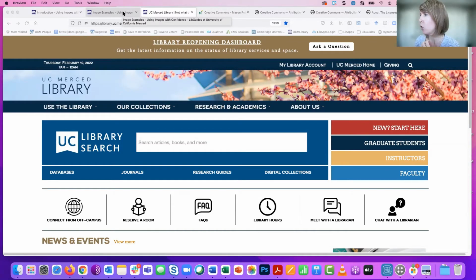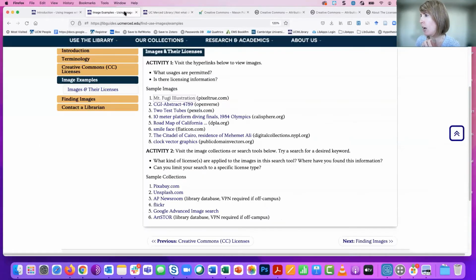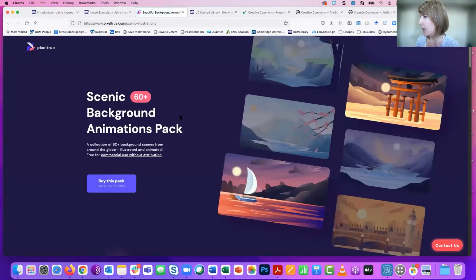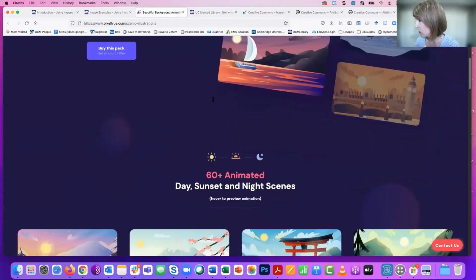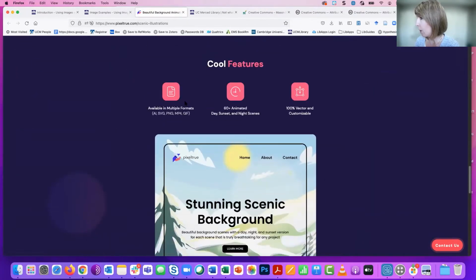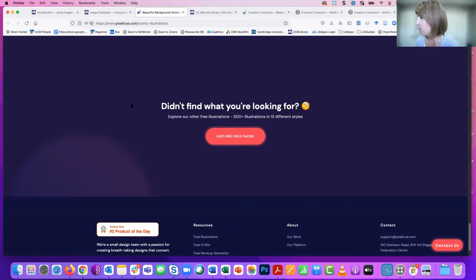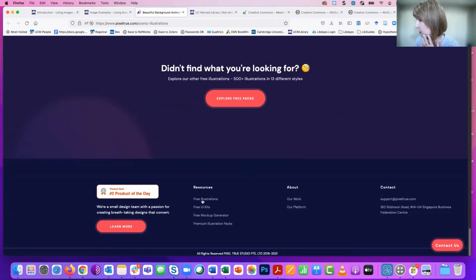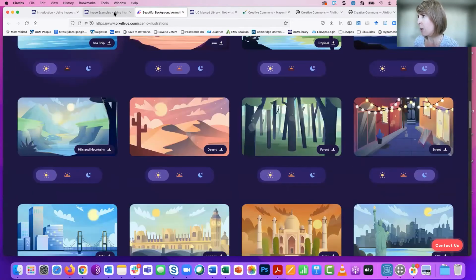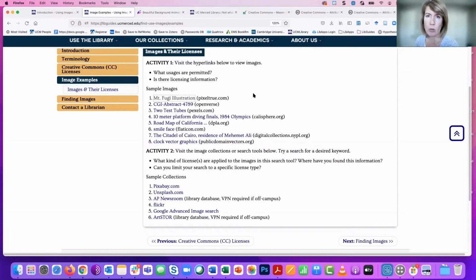So you can sometimes run into websites where it's a little bit challenging, or we might have to do some more digging to see if we could use something. And when I'm at this website, I also haven't gone in and looked much more thoroughly. Okay, so they do have some free illustrations. Sometimes you'll see websites where some things are free and some things aren't as well. So we won't spend any more time on this one, but it illustrates that sometimes it can be a little tricky to really find things and you might have to do some digging.